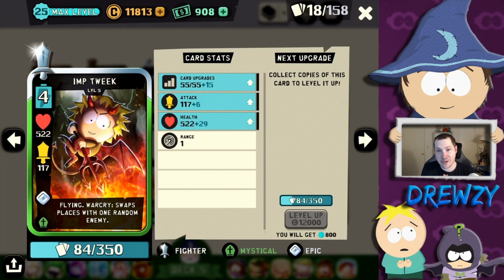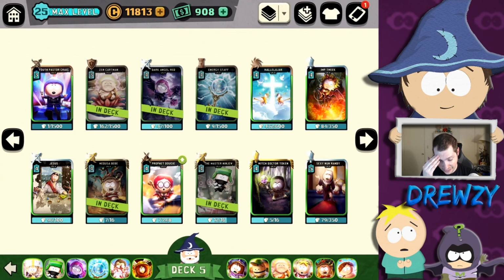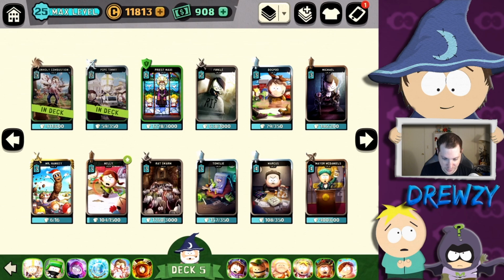I love him, Tweak. He's one of my favorite cards in the game. He's one of my top 5 favorite cards overall in the game. And he has a very situational value. He's basically a defensive card where he's going to swap places. Yes, it says a random enemy, but usually you're trying to use it to your advantage. But I love him, Tweak. I love his concept. But again, he's situational. He's not as good as some of these other cards.